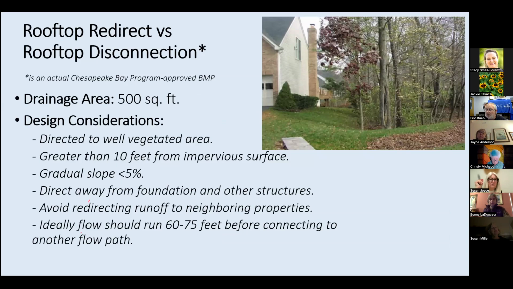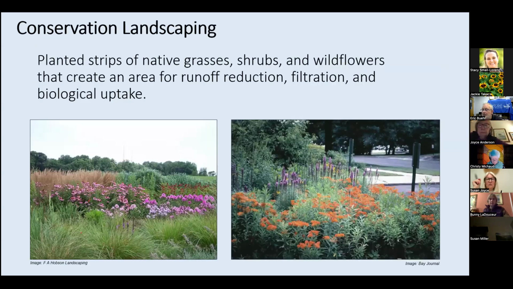I'm not going to go into this one, but rooftop disconnection is very difficult to meet in most existing residential areas. And so this is something that the designers do in the early phase to try to take advantage of flowing water across open ground. But to meet this one is extremely complicated. But you'll get a copy of the guidance here when you get a copy of the presentation if you want to look into that a little bit more. Also, my email is at the end if you have questions.